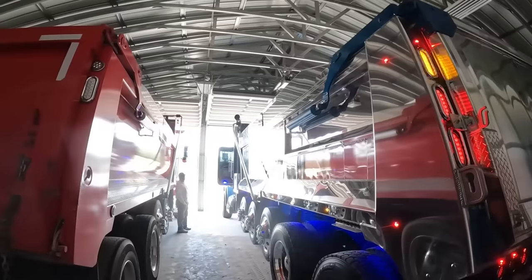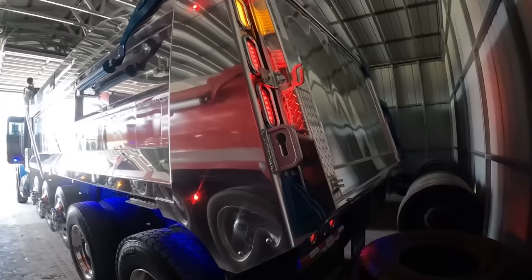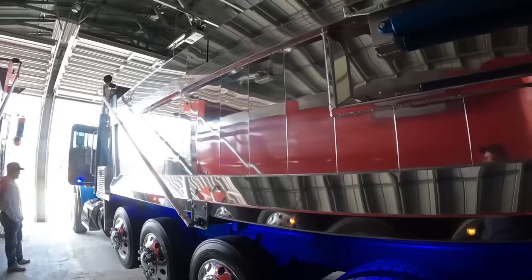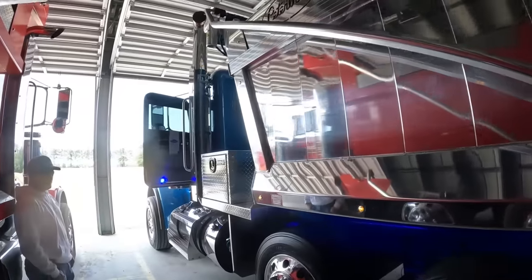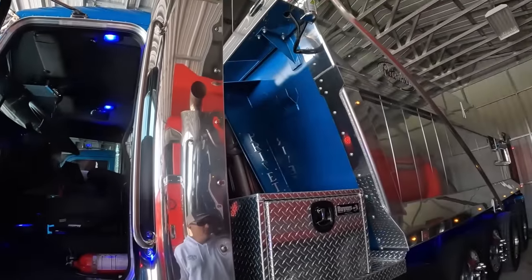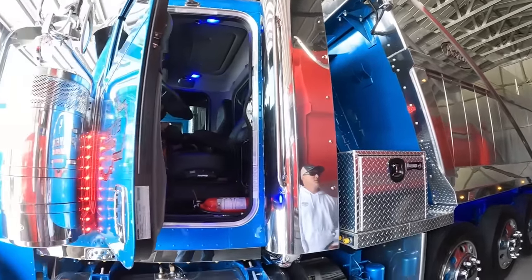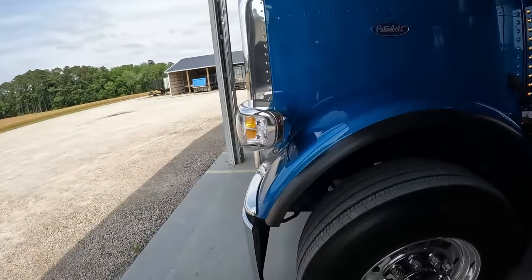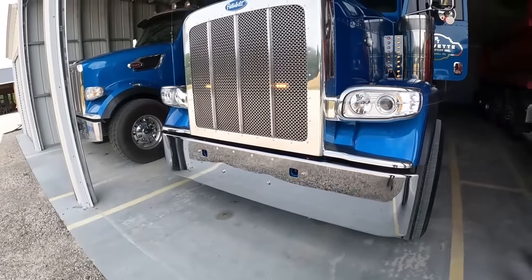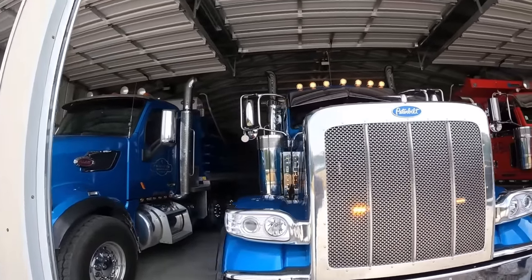One day we're going to spread some gravel with this - might not be this year, but one year we will. One year we're going to put some gravel right here. I actually have some gravel. I like it - well, I know you do, because you bought it. I'm excited about it - they did a good job. Peterbilt, TLG, and R&S all did a great job getting it just like I wanted. That's all you can ask for. You'll get your bumper soon with some more chrome and more lights - it's on the way. They have the changeable lights where they'll go from blue - dual revolution lights all the way across the bottom. It's going to be a little bit bigger of a whopper.